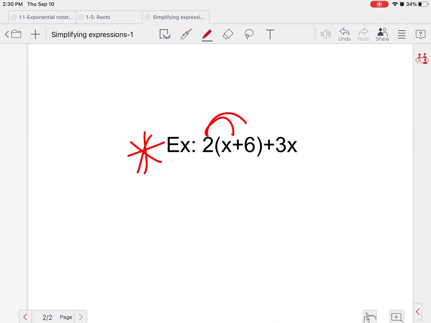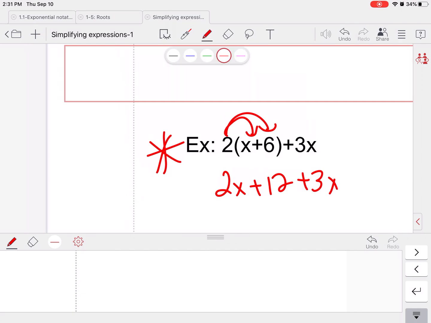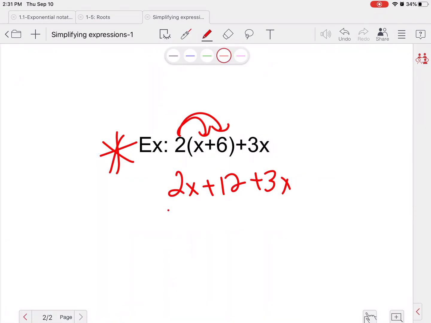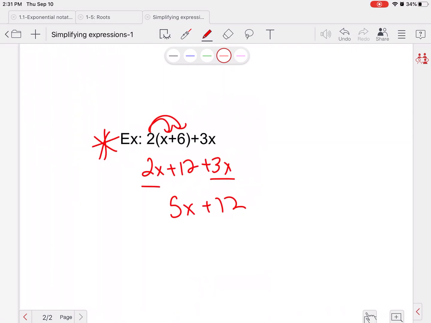So the first thing is I want to do my distributive property. So 2 times x is 2x, 2 times 6 is 12, plus 3x. Now again, I can only combine oranges with oranges. Sorry guys, I don't know what this is, so just ignore it. So 2x, oh goodness. There we go. 2x plus 3x is 5x plus 12. Okay, and again, I can't solve anything further because there's no equal sign. It just wanted me to simplify this. Okay, I don't believe there's any other problems, and we will do that homework in class for classwork tomorrow.